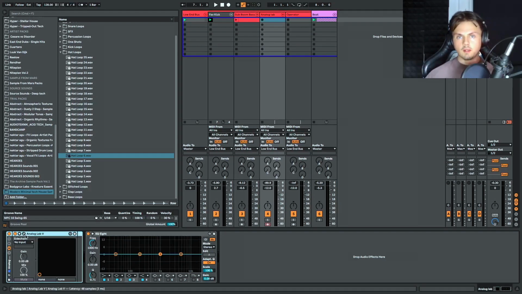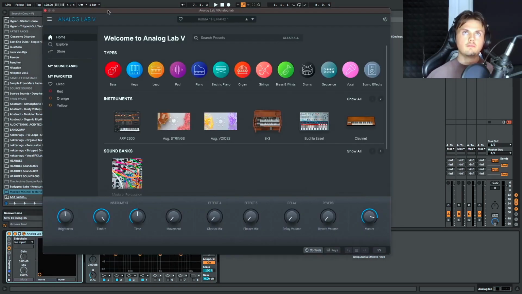But now we're going to move on to my second favorite bass plugin, which is Analog Lab by Arturia. Now, if you've watched some of my previous videos, you've seen that I've used this regularly with regards to synths, and I believe I've actually done a video on it saying it's probably the best synth for minimal house. So I'm going to put that to the test now. Why I love Analog Lab? Because of the variety of presets in there at your disposal, just like that.